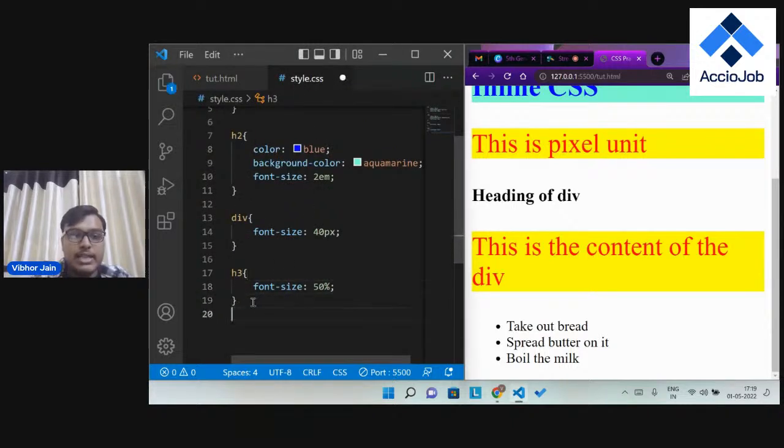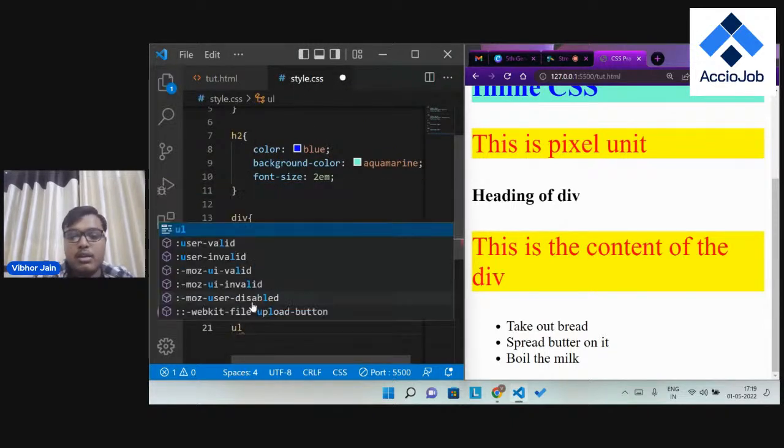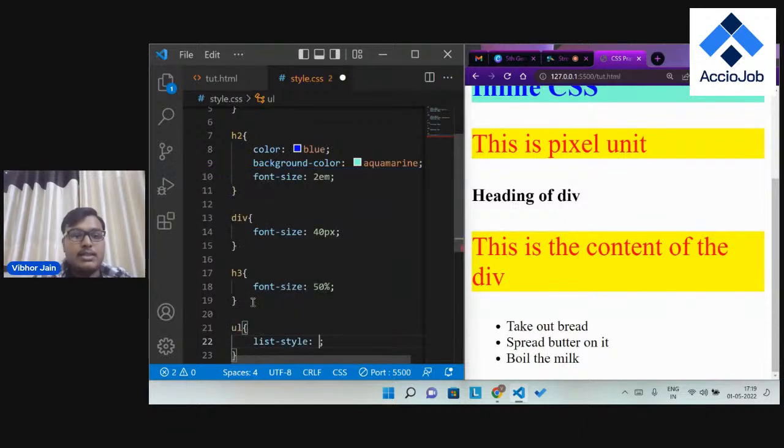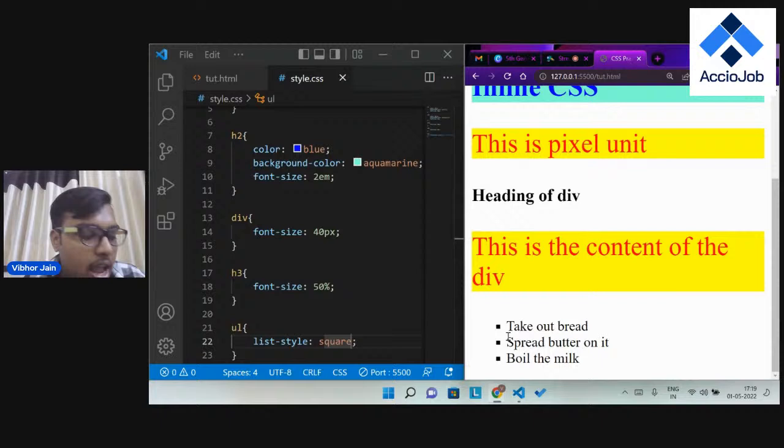In my style sheet, for UL, I have to set list-style to square. Once I save it, you will see that instead of circles, now I have squares in my unordered list. Is this clear to you all?